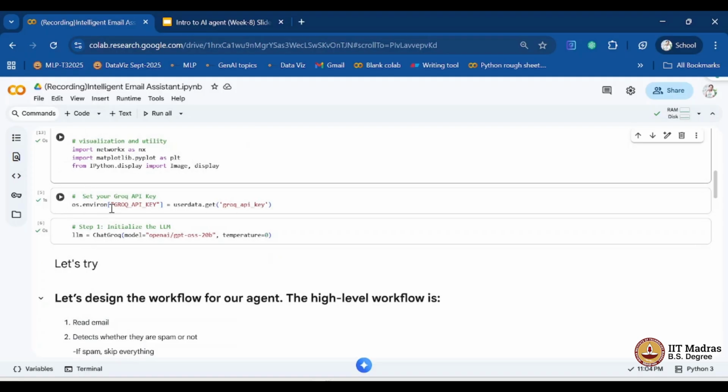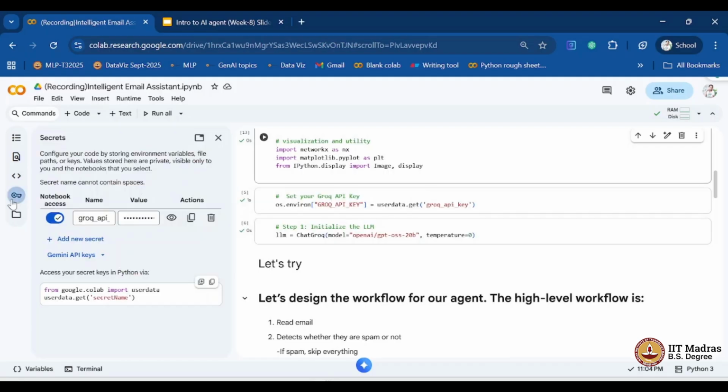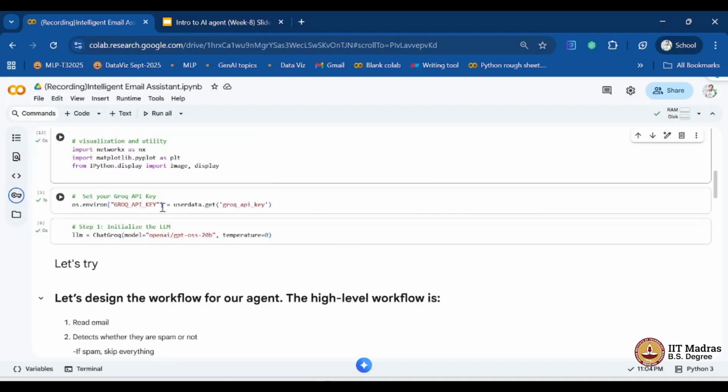Here we are saving our Grok API key into the system environment so the LangGraph tools can use it. If you are running this on Colab, make sure your key is stored in Colab's user data. You can see here I have saved it as a Grok API key. You can either save it here or use it directly here. Or in case you want to use an OpenAI API key, that also you can use here. It is just that based on that you have to change this model, which is available in OpenAI.